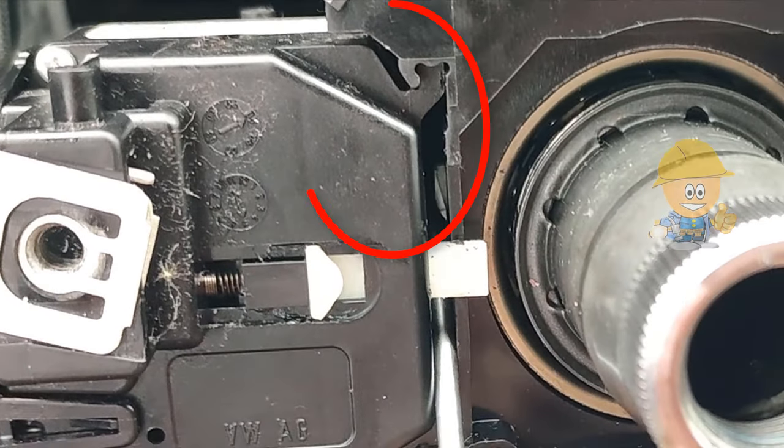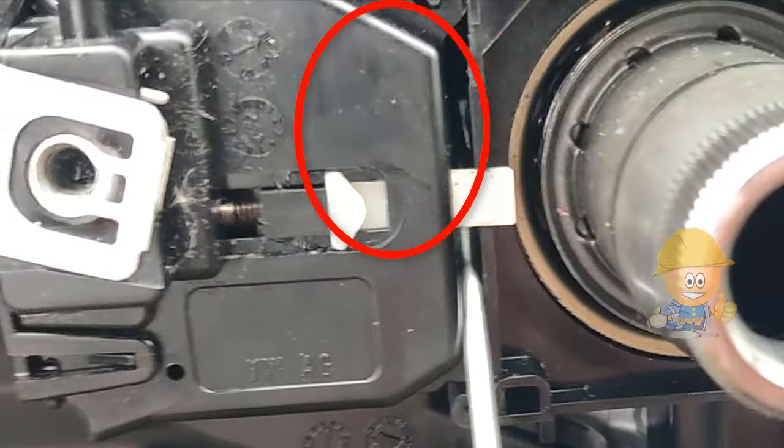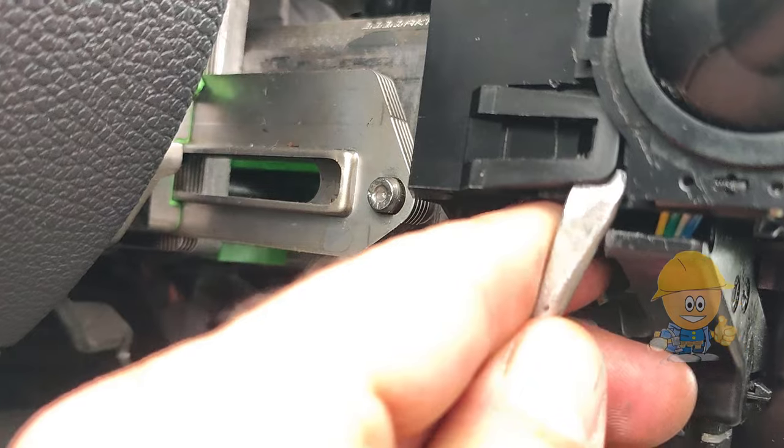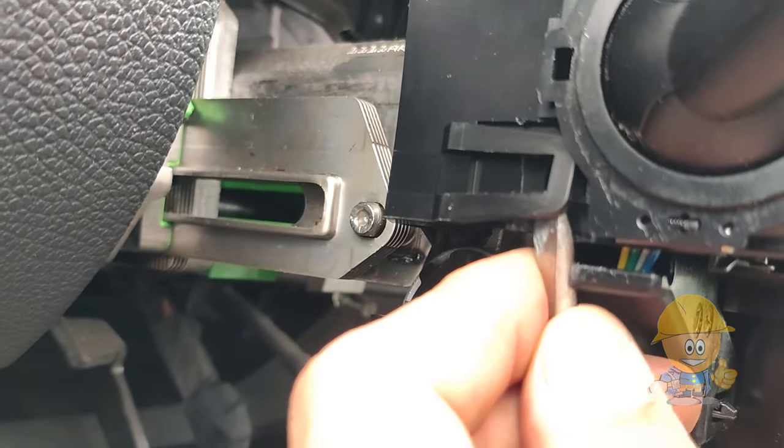To get to the side of the screws, the controls must be removed from the steering column. With the help of a screwdriver, we will unclip the clips, and the controls will come out.